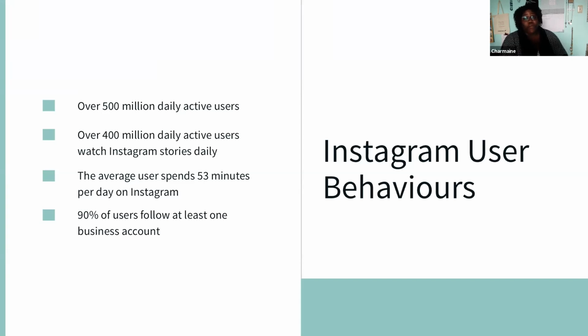But if you're on Instagram for business and you're not utilizing stories, that is a huge missed opportunity for your company. The average user spends 53 minutes on Instagram, and 90% of users follow at least one business account. And I think that number is probably growing because Instagram has so many features that really help businesses create and share content in a way that draws in their target audience, right? So there are tons of different ways you can utilize a platform to grow your online audience.